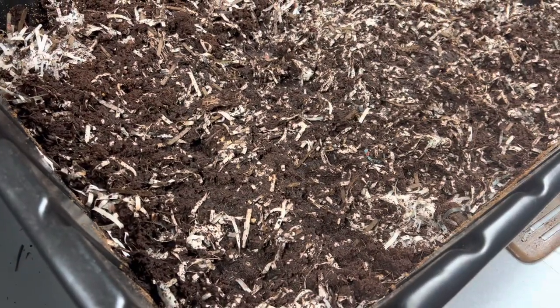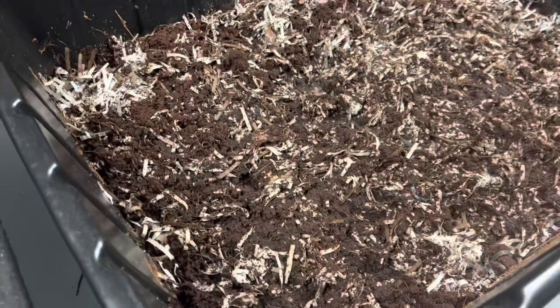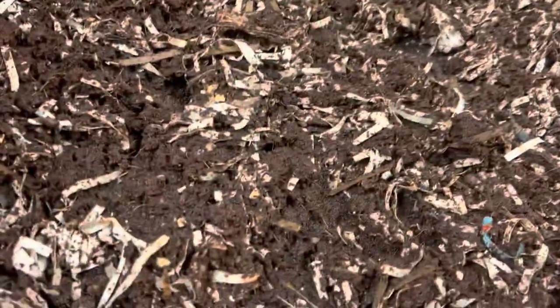So I left this soaking overnight. And it's still wet, so I'm going to have to fluff this up because, as you can see, it's gotten flatter. And then we'll see what the moisture is like.